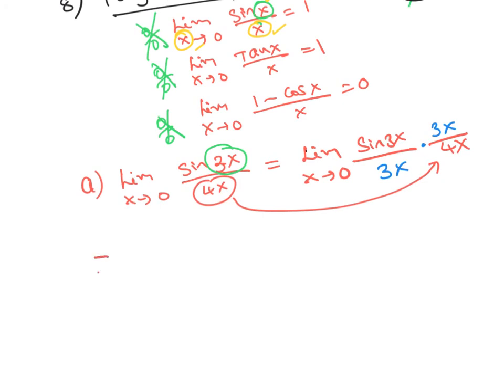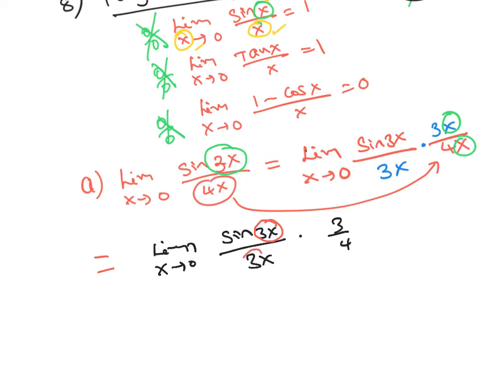So now, if I cancel them, whatever I wrote in blue, I get the same answer as before, so I don't have to worry that I changed anything. I did not change anything. Now this becomes sine 3x over 3x, and then we can cancel these two x's here. I get 3 over 4 there.